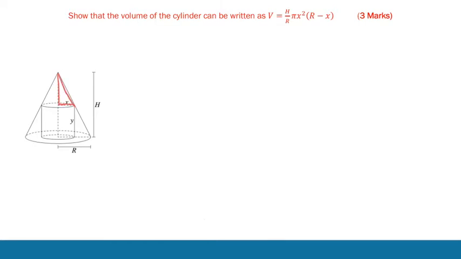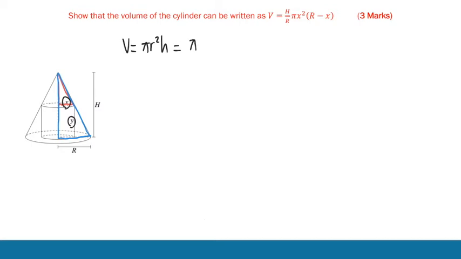Just drawn it on the diagram there in red, and here's the other one in blue. Now that's a really easy similarity to prove, and we'll get to that when we do it. The first thing to notice, however, is that the volume of a cylinder normally is pi r squared h. The pi r squared gives you the area of the circular base, and then the height gets you the volume. In our case, the radius is x, and the height is y.